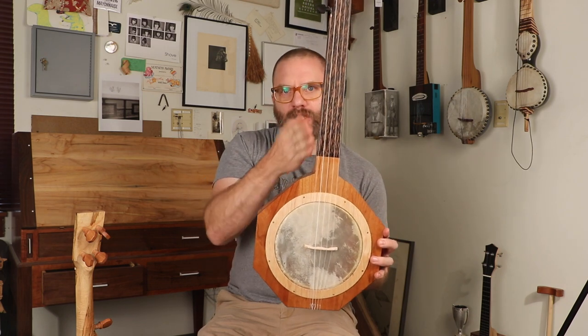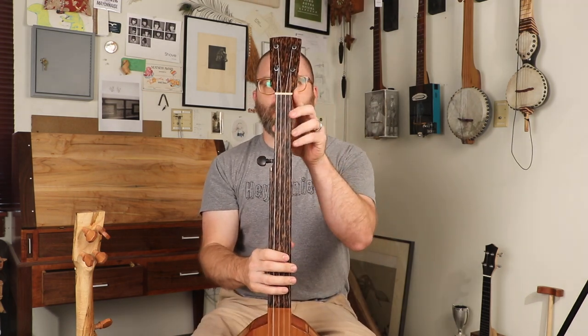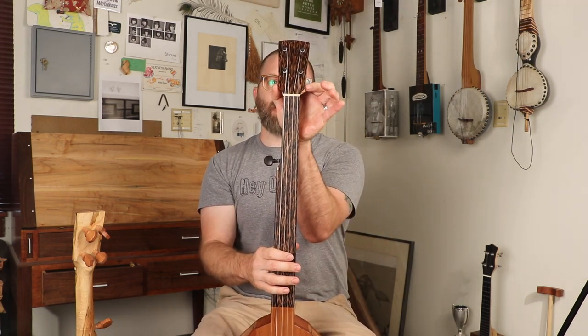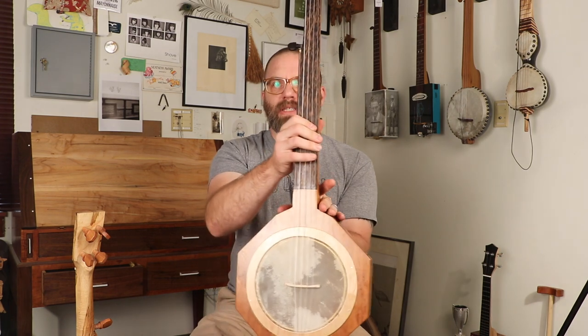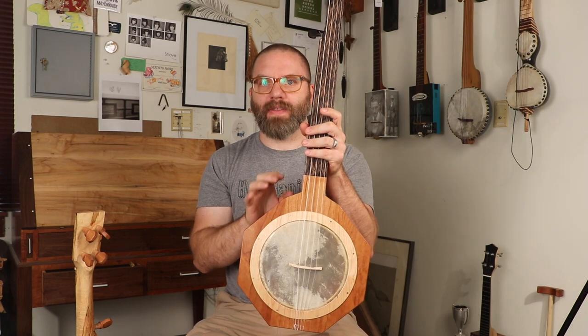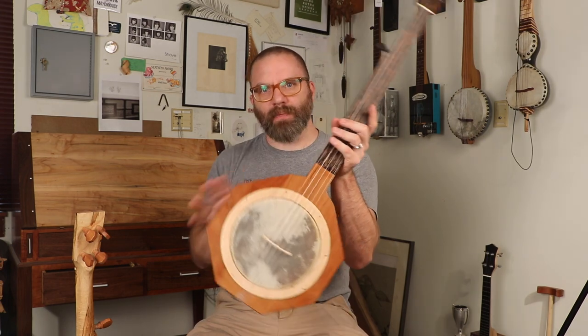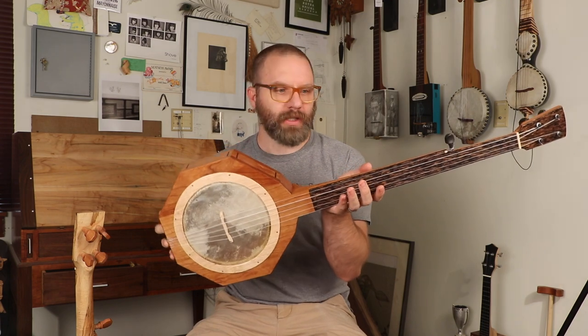I was gonna actually scoop mine to match this little scoop right up here. So I thought design-wise it'd be nice to have this echo down here. And when I started making it, I didn't like it at all, and so I ended up flattening it out, and this I really enjoy. It's a nice transition area that makes it softer, more mature looking.